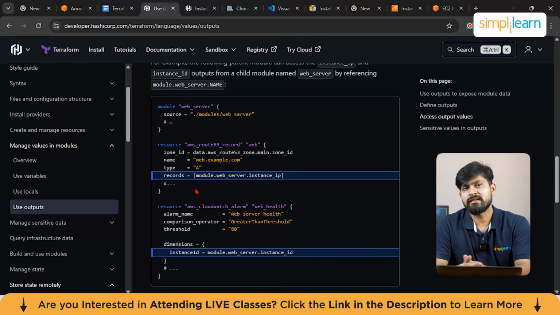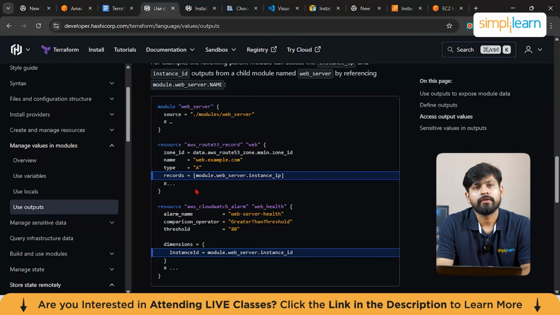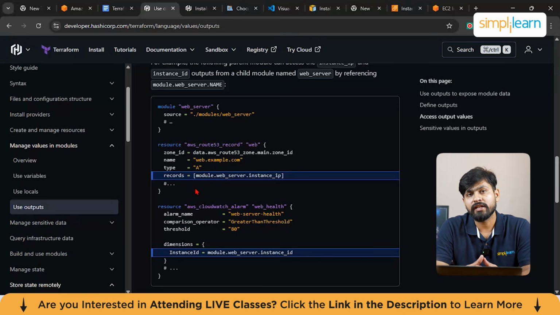Now, guys, let us discuss a very important concept of why you want to create a reusable EC2 module. Let's say you have created one EC2 module and you want to reuse it. If you do this, it will be very helpful when you need to create similar resources like EC2 instances. You have seen that I have created EC2 instances, and let's say you want to recreate that in multiple places or across different environments. Instead of writing the same code over and over, you define the module once and then you can call it whenever needed. It saves time and reduces duplication.